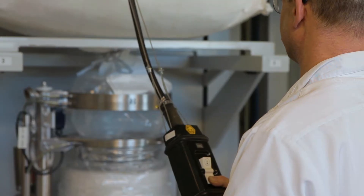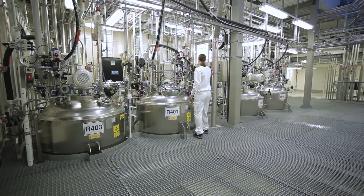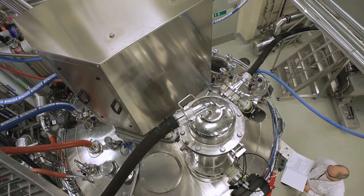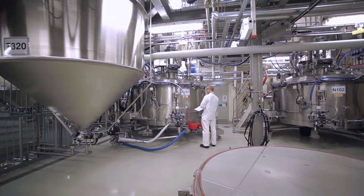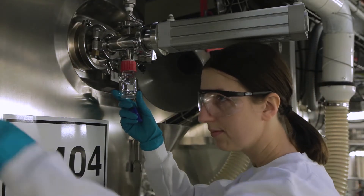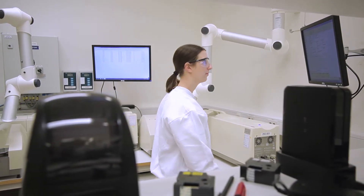The core of our production is agarose. It's a natural product originating from seaweed and the basis for many of our media. The agarose is turned into high-performing chromatography beads through an emulsification process. They are thoroughly washed to remove chemicals and residuals, then cross-linked to improve chemical stability and mechanical rigidity. This enables the beads to withstand high flow rates, allowing our customers to run processes at high speed and with great productivity.